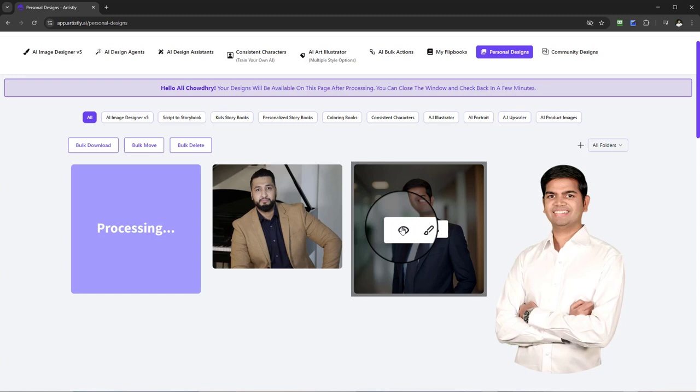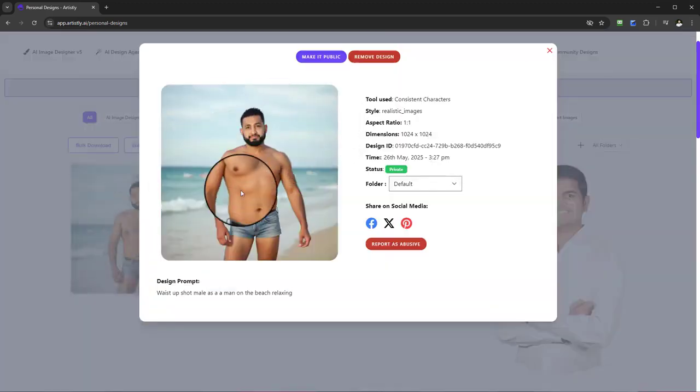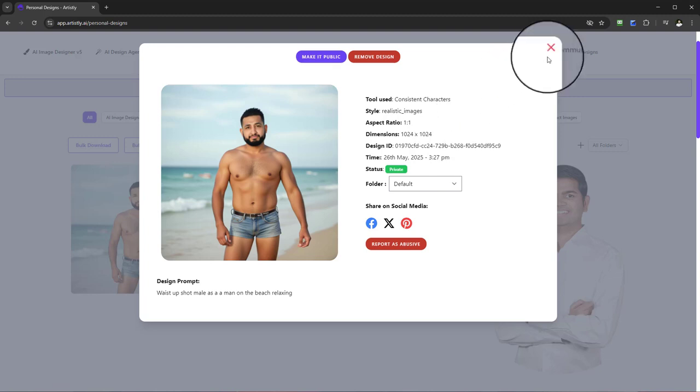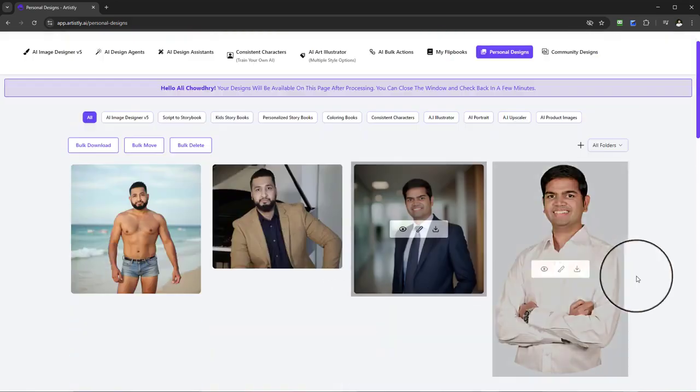It's like if I wanted to put myself on a beach somewhere, or maybe a city centre in some foreign country, or on top of a mountain, it would appear so realistic. It would appear like I was actually there. So here you can see I'm actually on the beach. Maybe I should put, and that's why it's so important in the prompt, if you want to wear a t-shirt, for the clothing, etc, that's why you should add it.